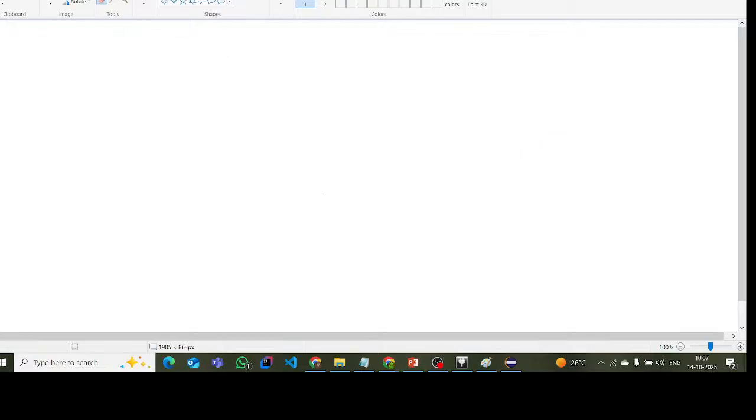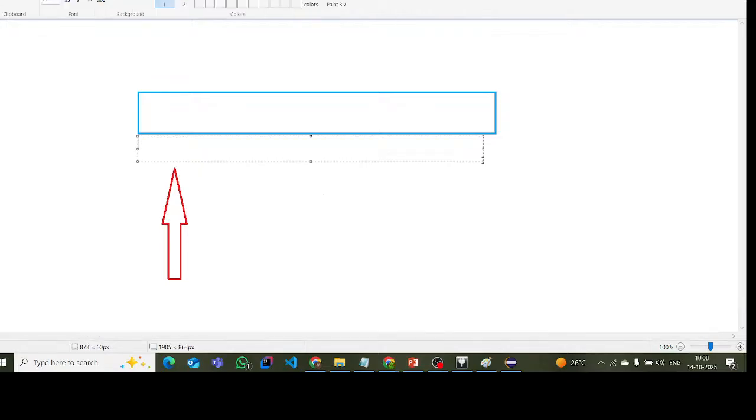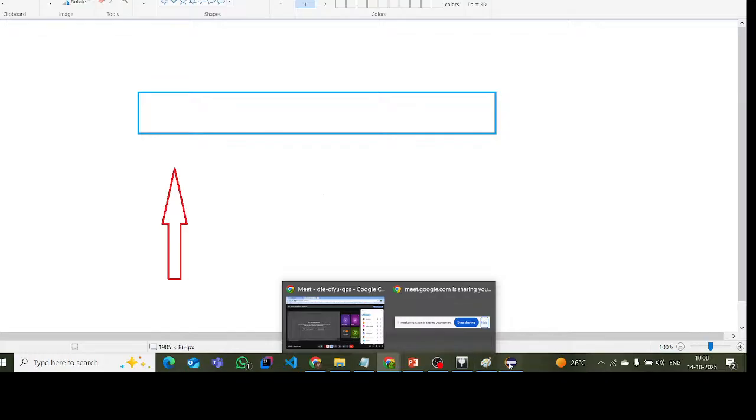Now it's printed in the Eclipse. Let me write zero. Okay. I don't take this one now. What is printed in the console.